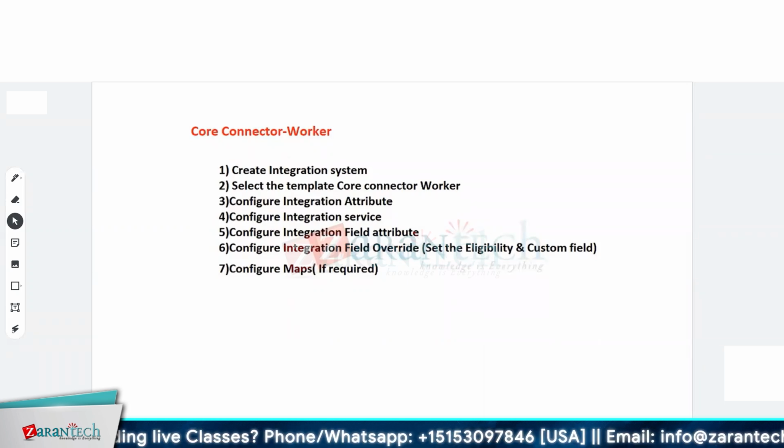So that's all these templates are. There's a whole bunch that are delivered by Workday, be it in benefits, payroll, time tracking, all this stuff. But we're just going to focus on core connector worker to give you an idea. And most likely, your customers are going to end up using it or have it already built in, and you're just going to be maintaining it if you're at any customer.